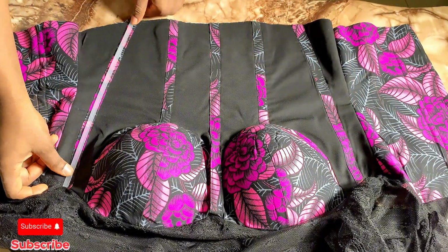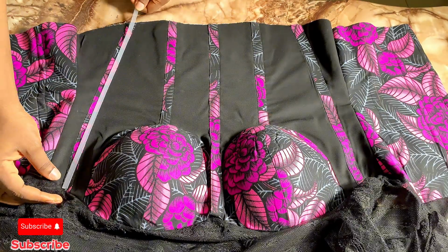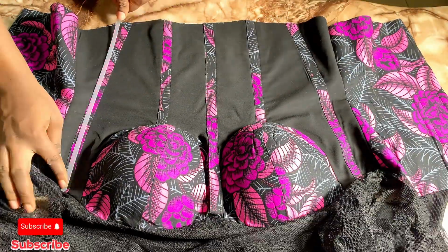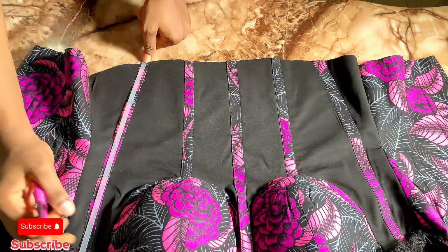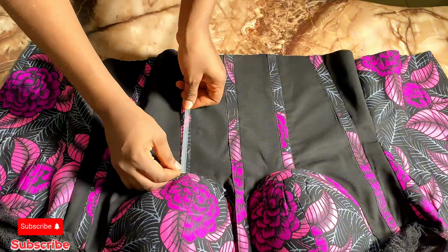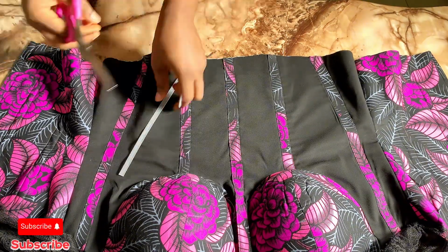So I'll go ahead to cut out the bonings that I'll be inserting into each channel. So I'm taking the measurement at this point, and the boning that I'll be cutting out, I make sure is 1/2 inch shorter than my fabric, because I'll still be hemming the down part of this corset, so I wouldn't want the boning to be in the way.